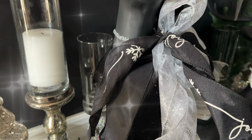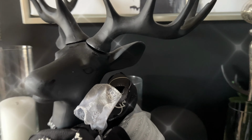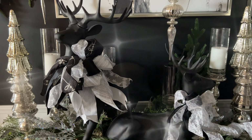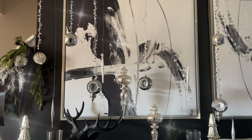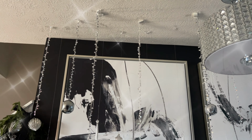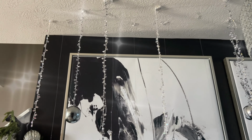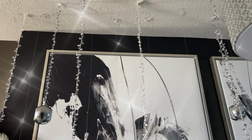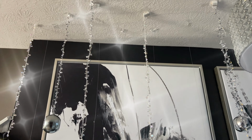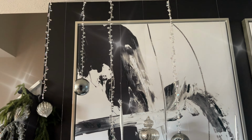So again, this is not quite finished, but I did want to share it with you to give you some ideas in case you're thinking of an over-the-top glamorous type Christmas. That's not what I was thinking, but I did want to make this over the top, and I absolutely love how it came out. So these lights I have hung with some clear scotch tape and some white duct tape to the ceiling, and they're holding relatively well. I will say I had a few things fall down and I had to tape them up separately, but so far so good. We'll see how they fare for the rest of the holiday season, but I'm absolutely loving how this came out.